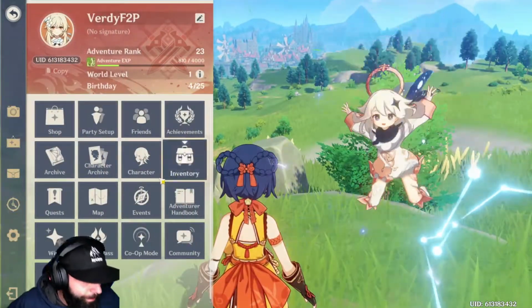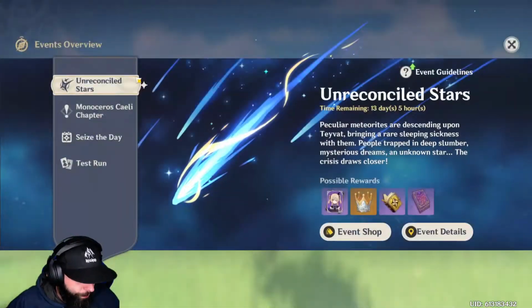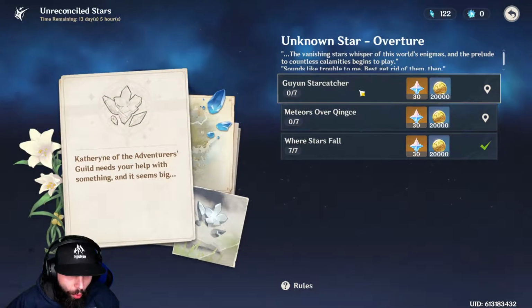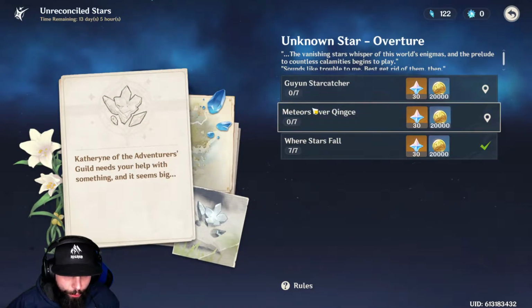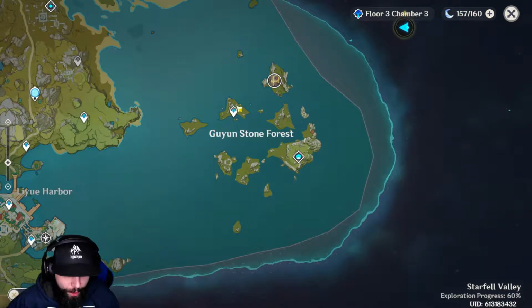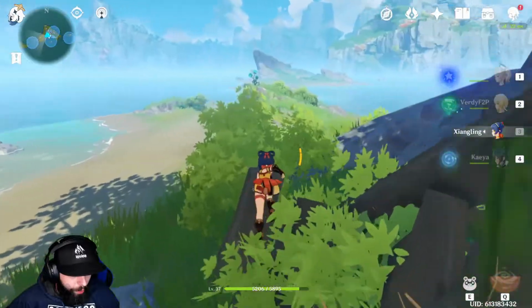Okay, so next up, we have another area. We can go back to the event, and let's go to Guyun Starcatcher. It's going to teleport us to this area. Okay, we're gonna go all the way to the left here.